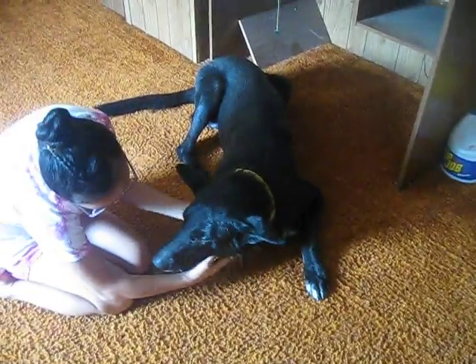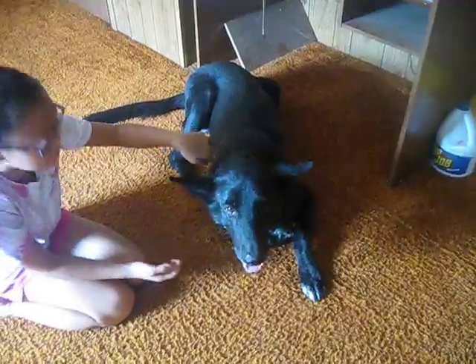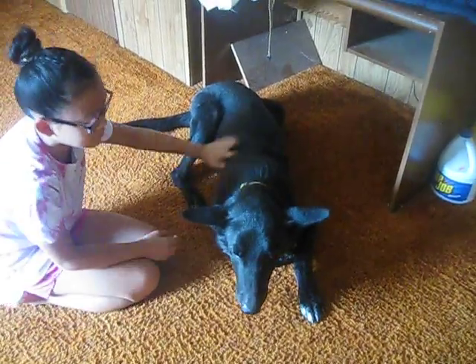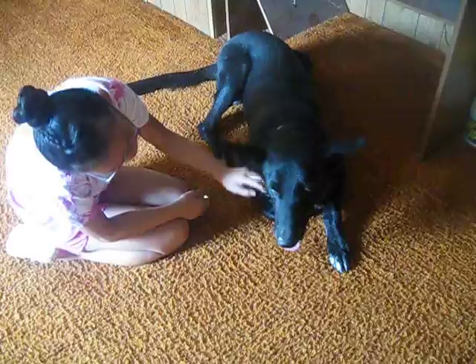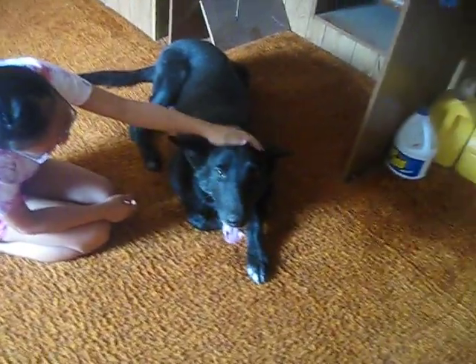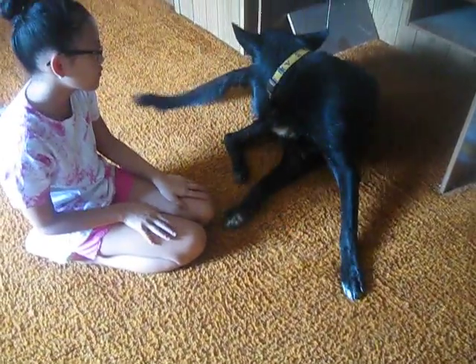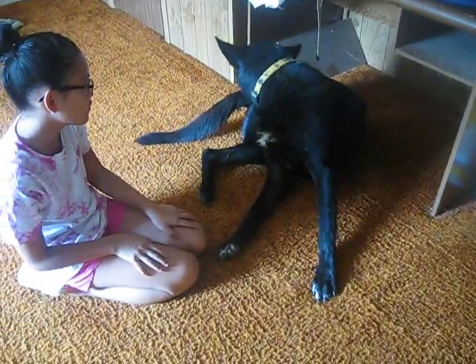He's fine with me now because I've been taking care of him, feeding him for a while, and he's putting on some good weight. He still needs to gain probably another good 15 to 20 pounds. Super sweet guy — no aggression, no food aggression, nothing like that. Very nice.